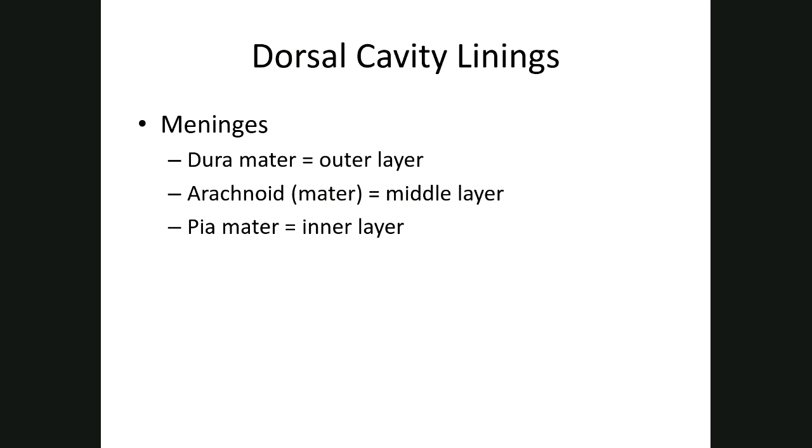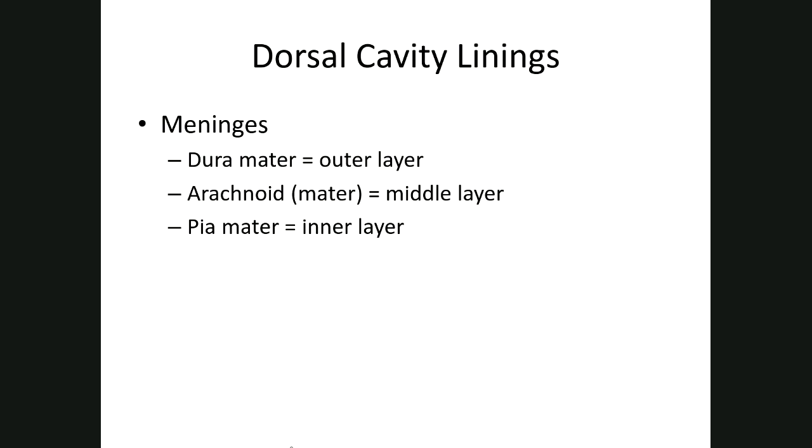So meninges, there are three meninges, or three of these meninges. The outer layer is called the dura mater. The middle layer is called the arachnoid, or the arachnoid mater. Either way, sometimes you see this word, sometimes you don't. Okay, so be ready for either arachnoid or arachnoid mater. It's fine either way. That's the middle layer. Looks like a spider web. It's kind of spongy and provides protection. And then the inner layer that's actually touching the actual spinal cord or the brain is called the pia mater. Okay, so be ready on the test. I'm going to ask you questions dealing with cavities.